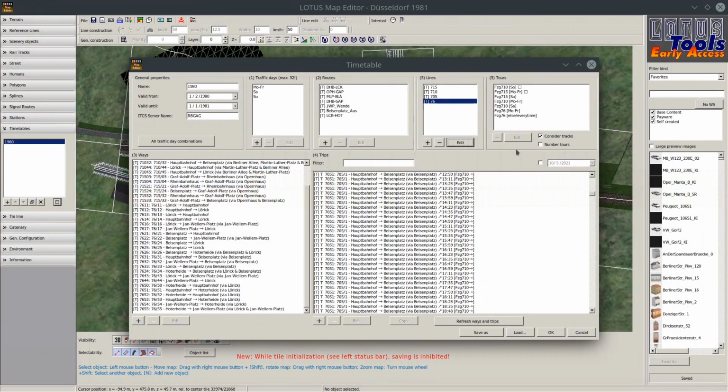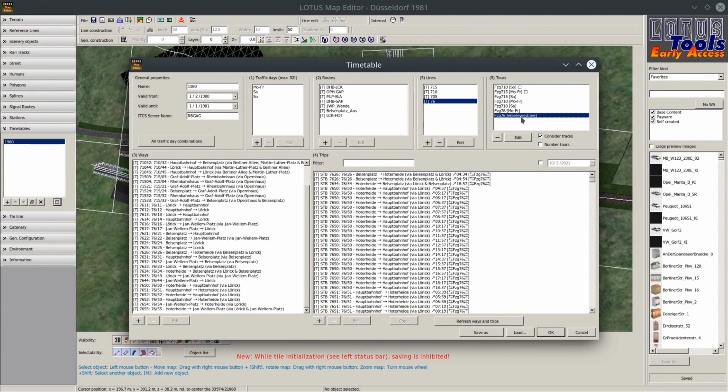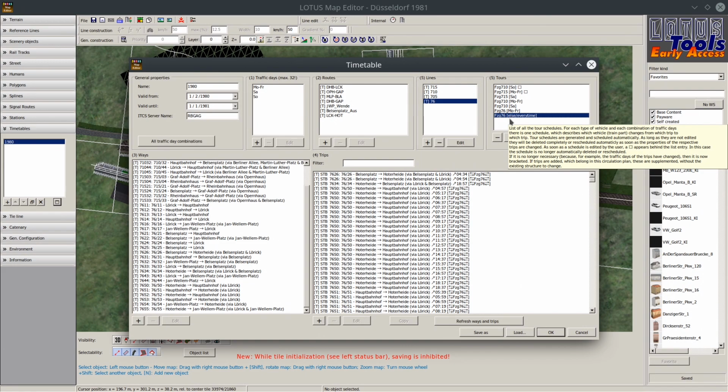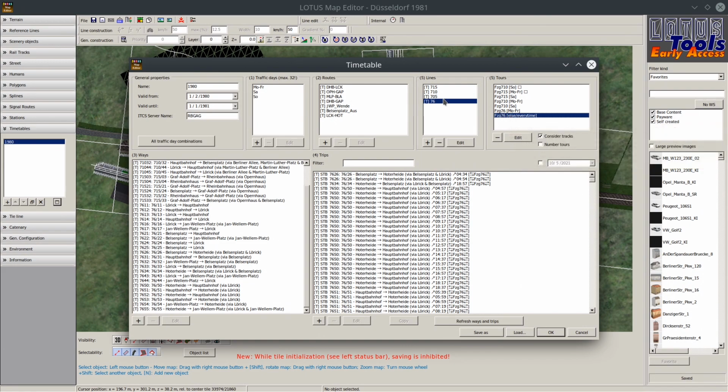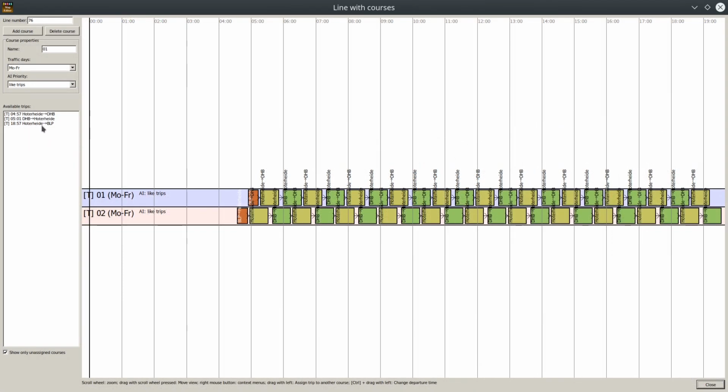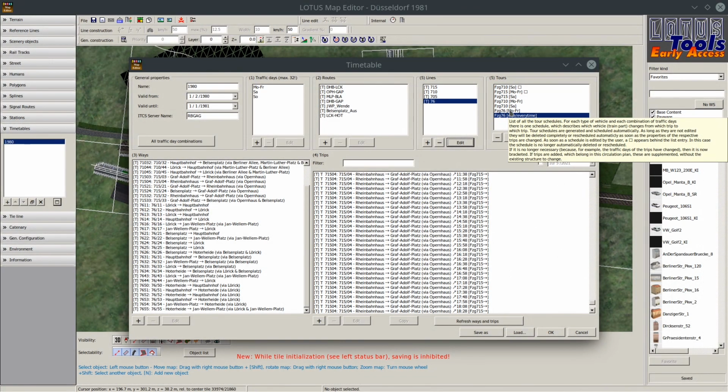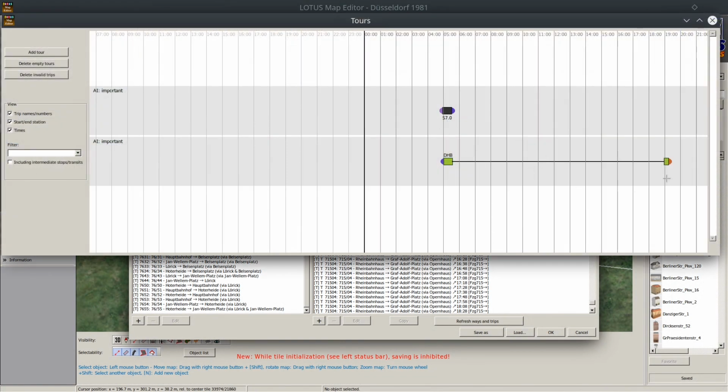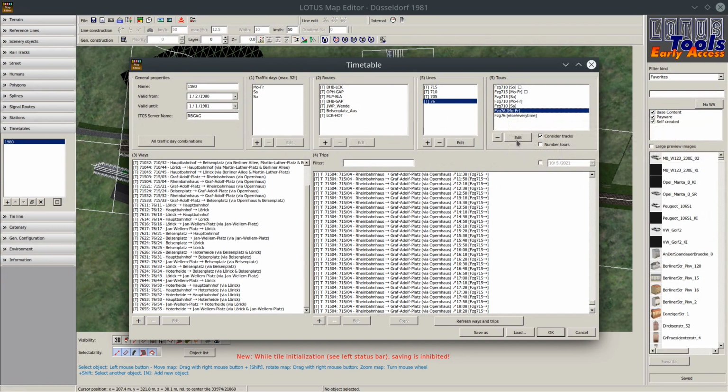In our tours window, for now we got 3 trips which are not assigned to our courses. You can see them here. And these 3 trips are shown here and also here.